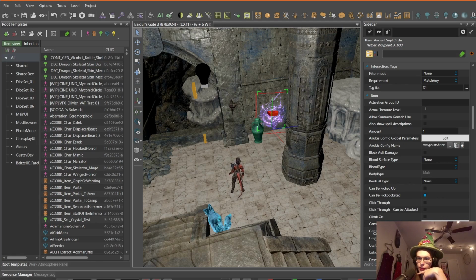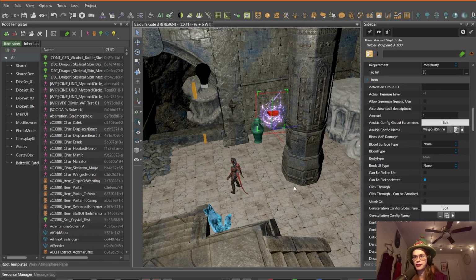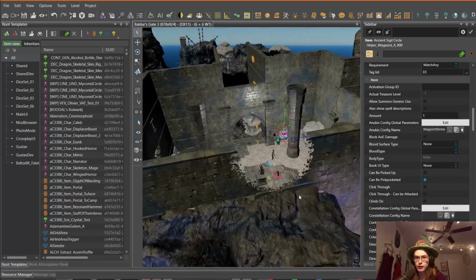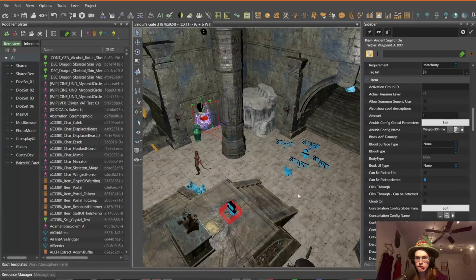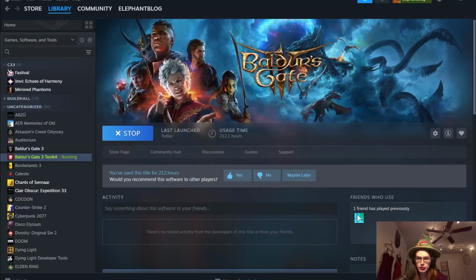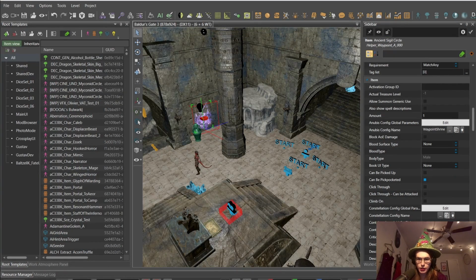Like, are these just locked? I can't tell if it's locked or unlocked by default. Let's try unlocking it when I hit my entry trigger.